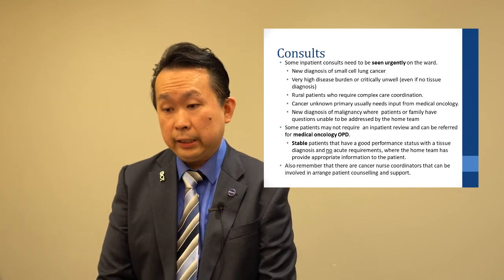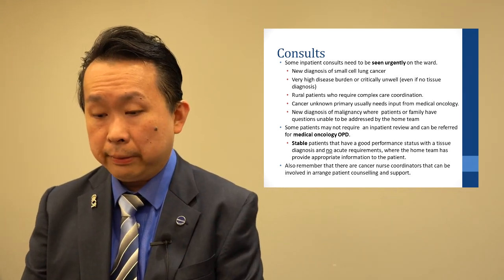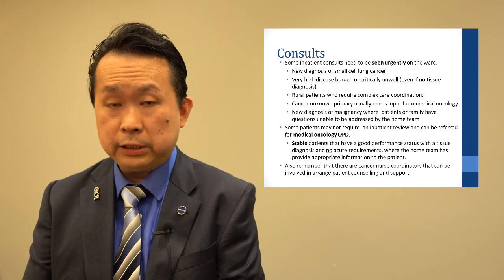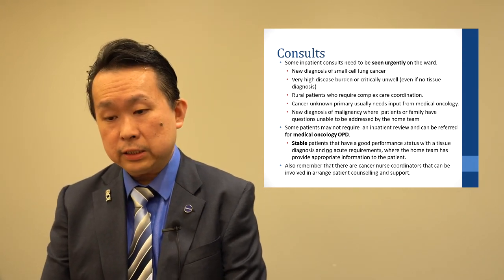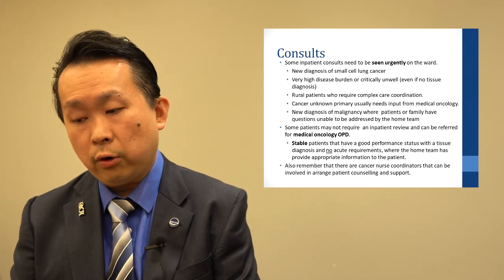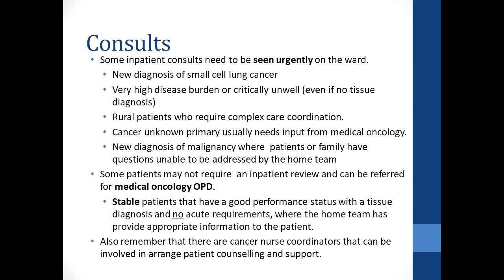Some patients may not require an inpatient review and can be referred to medical oncology outpatients. For example, patients who are stable, have good performance status with a tissue diagnosis and no acute requirements, where the home team has provided appropriate information to the patient. For example, stage 3 or localized colon cancer that has been resected and requires adjuvant therapy. They can be seen by the consultant as an outpatient if they're clinically well and ready for discharge. Also remember that we have dedicated cancer nurse coordinators who can be involved in arranging patient counseling and support. They mainly help with outpatients.